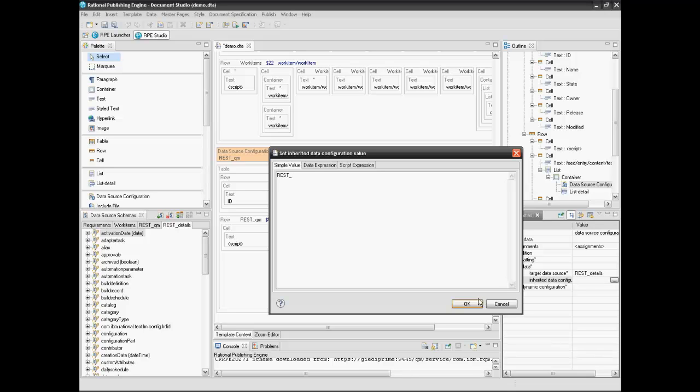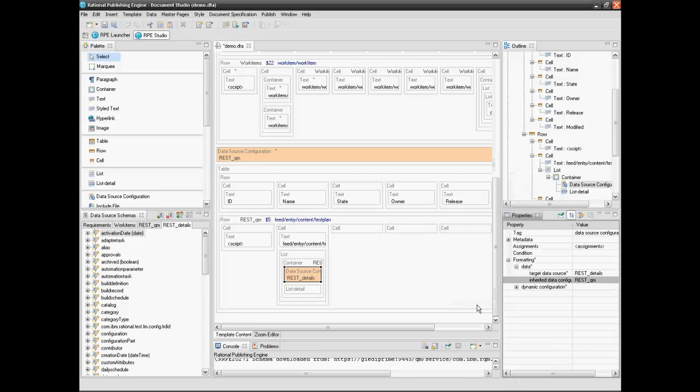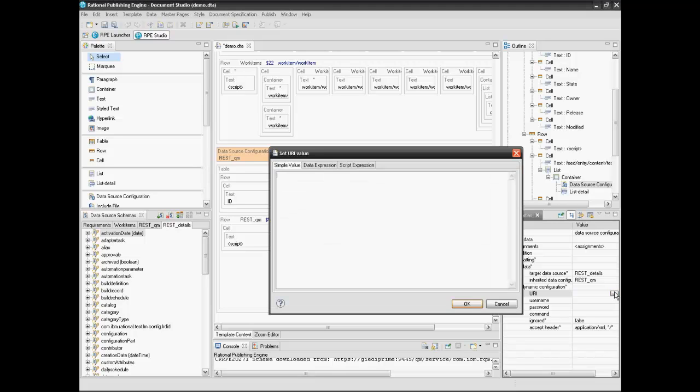Set REST details the target data source and REST-QM the inherited data source. Go to Dynamic Configuration Options and set as URI the location of the link that maps from feed to the details.